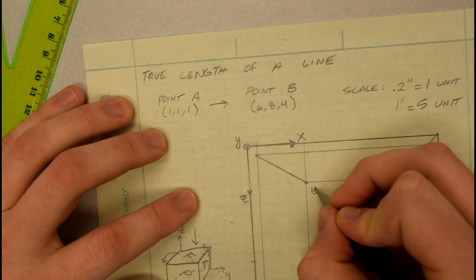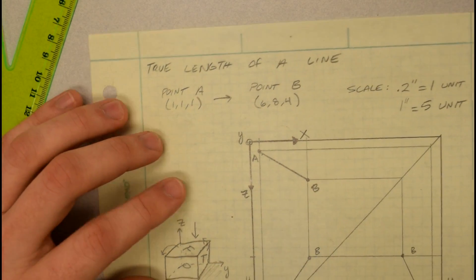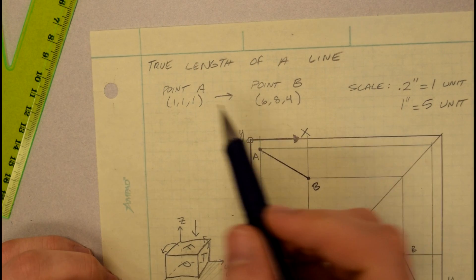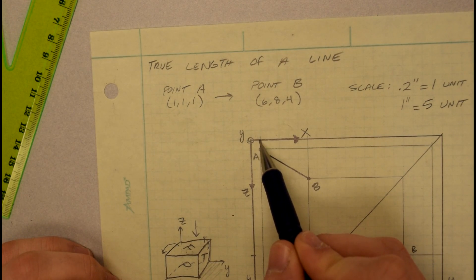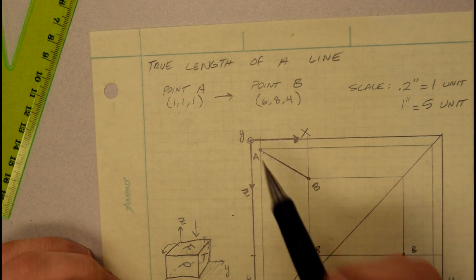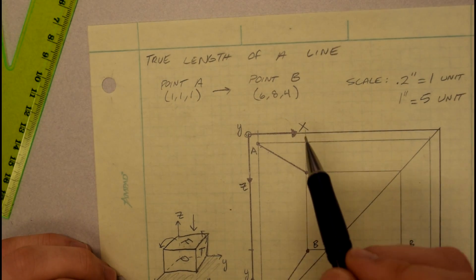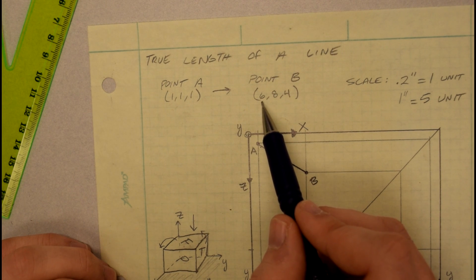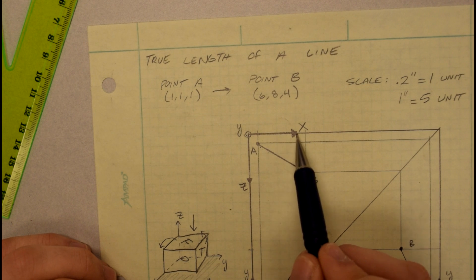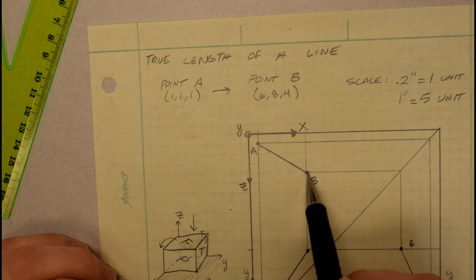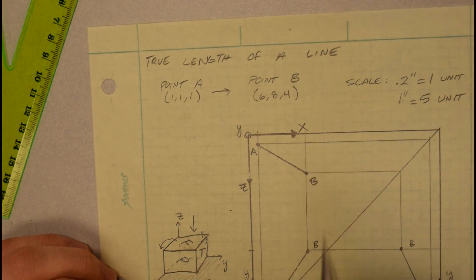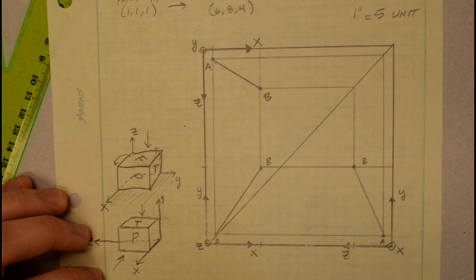Again, this is point B, and point A is up here. So I'll check the coordinates on that. So I'm looking down at the xz plane here. So point A should be 1 and 1 on the xz plane, which we can see it's 1 over and 1 down. Or in the positive direction for z, it's 1 this way. So that works out. B, I'm looking, again, xz, so I'm concerned with 6 and 4. So it should be 6 over in the x direction, there's 1, 2, 3, 4, 5, 6. Great, that worked out for 6. And then it should be down 1, 2, 3, 4 in the z direction, which it is. So my coordinates worked out on these points.